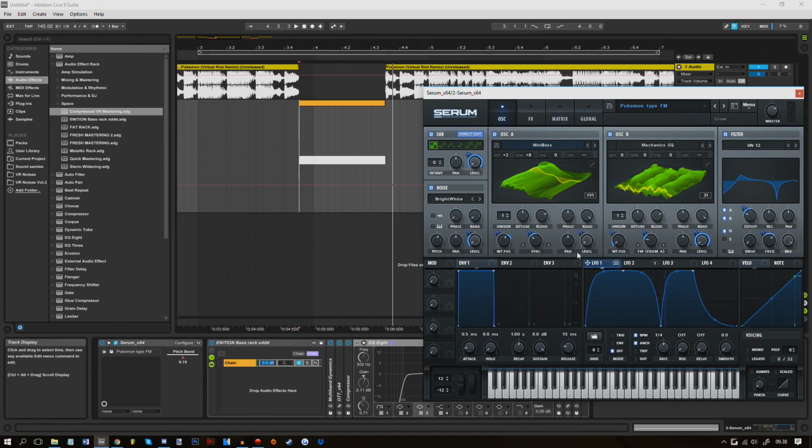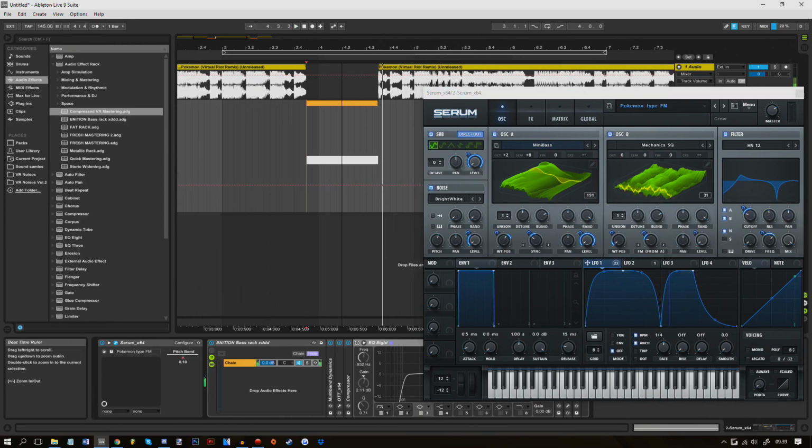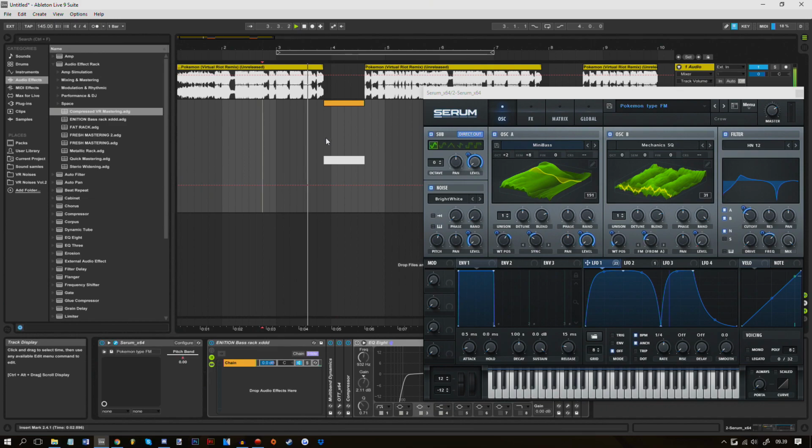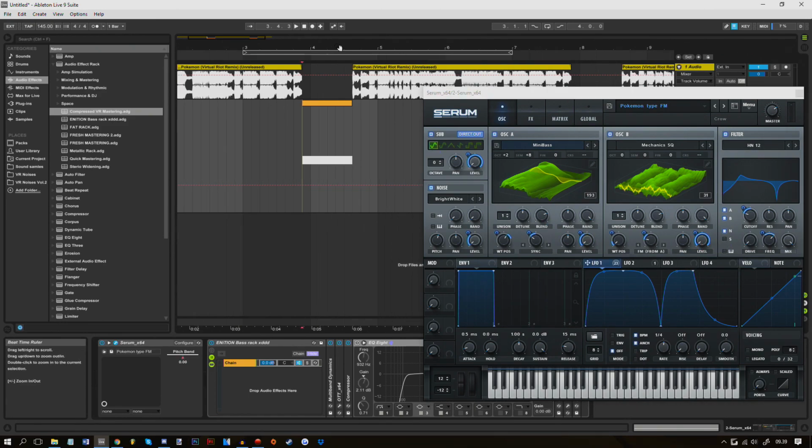A trick that I love to use when making FM basses is actually raising the volume of the oscillator that is getting FM'd. So I raised it to about 45 or something. I raised the volume and then put the semitones at about 8, and then you could hear the main notes that the bass is playing. And then that fits perfectly, so I just lowered the volume and put oscillator B on full, and this is what I got.